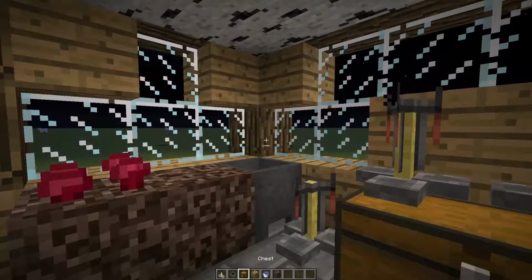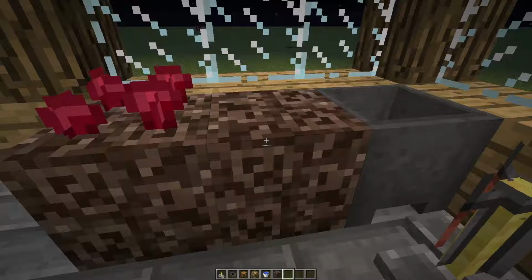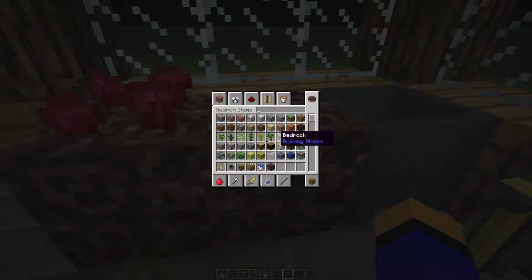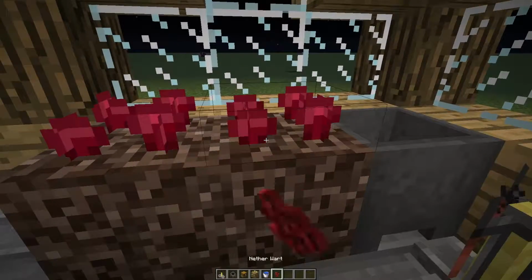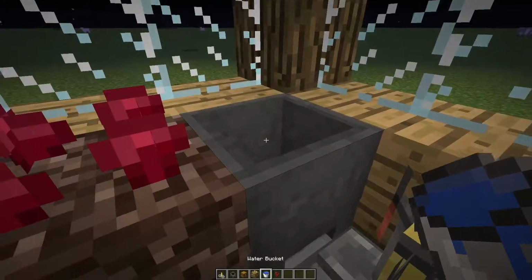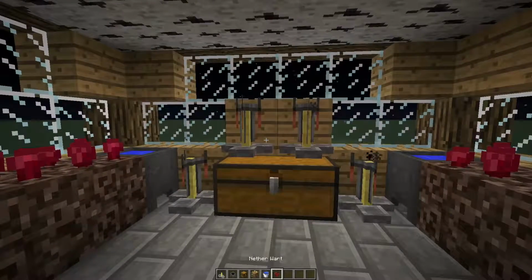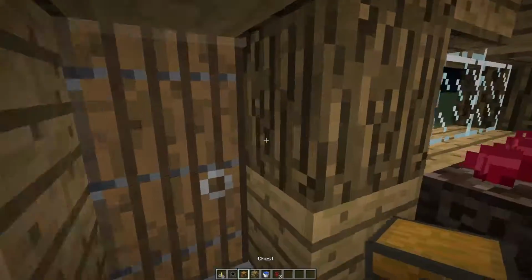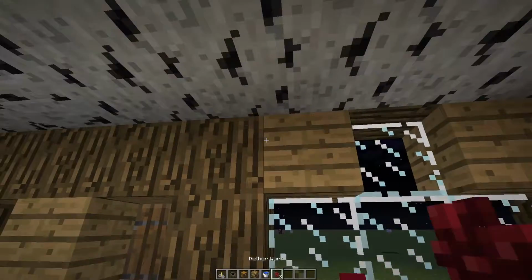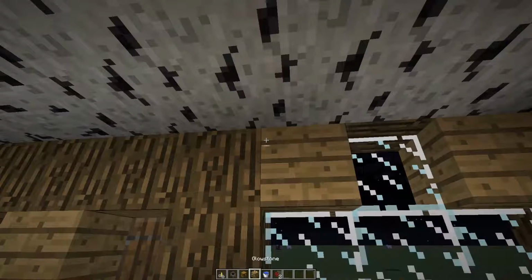That's not how you place that. Take two, we can go ahead now and try to place the water. There we go. So that is that. Also, I guess we can grab that. Go ahead and put the glowstone up top.